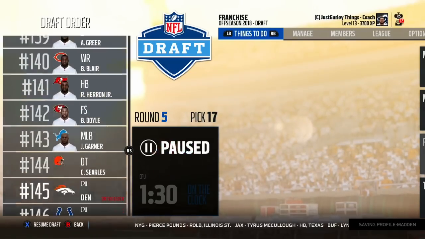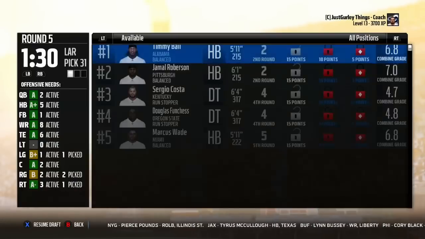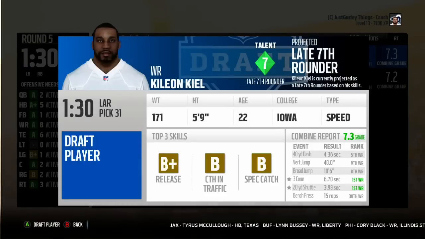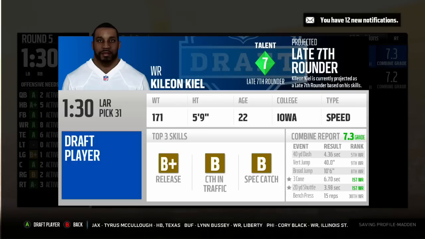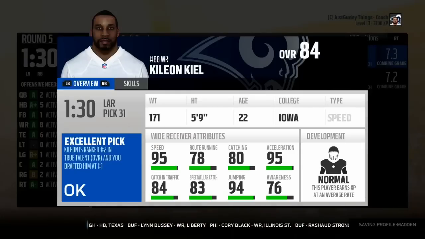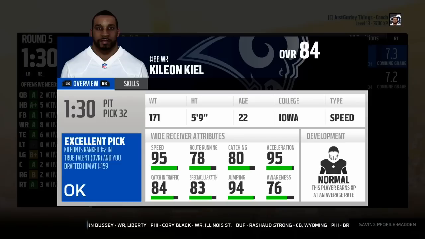This next pick, though, I think might be one of the best players in this draft, if I'm being completely honest. He looks very good, but sometimes looks are deceiving. Kilian Keel. Very, very good combine. He is the most agile and probably has the best acceleration out of any wide receiver in this draft class. Super fast, probably has like 93, 94 plus speed with very good top 3 skills. So let's go with him here. 84 overall. I've never seen that.